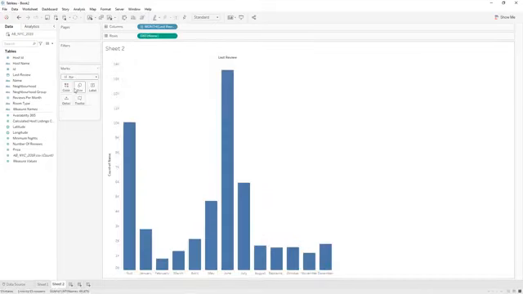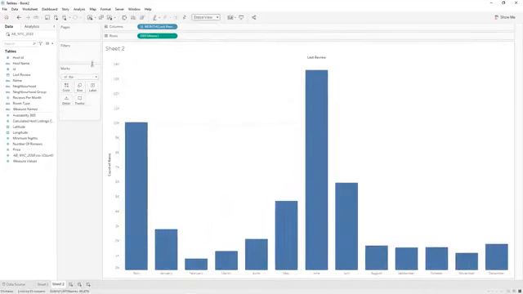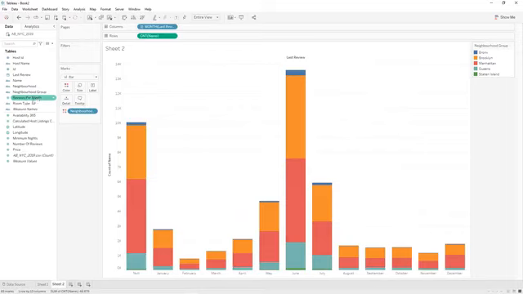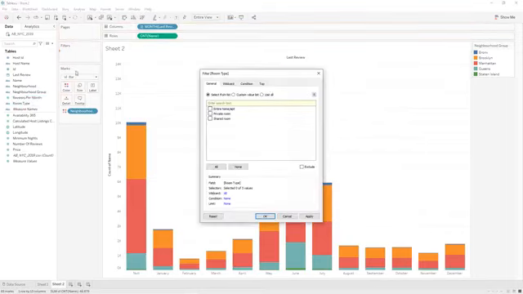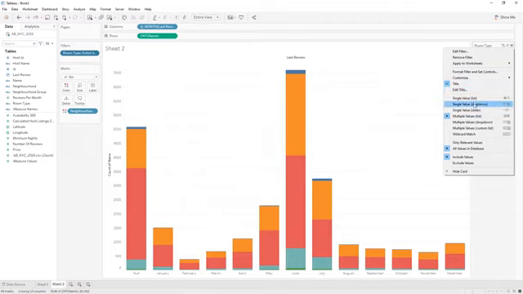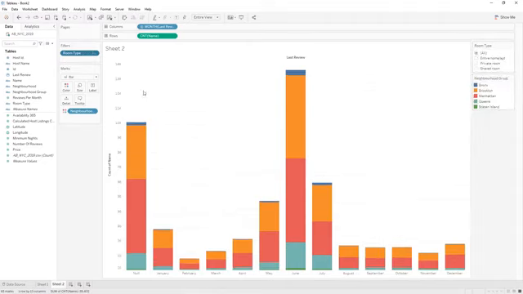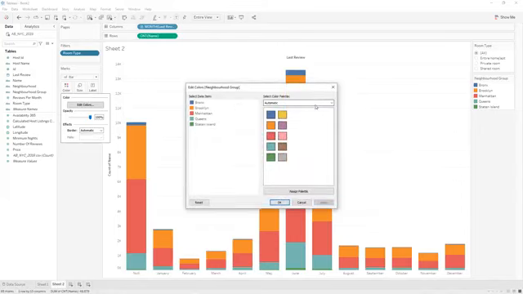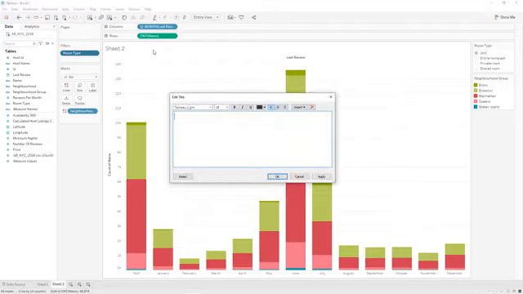We can put it here in bar, select the entire view, and drag and drop the neighborhood group into the color. We have set by room type, so drag and drop room type into filter, and for example we select first one, apply, okay. So show filter, and we can select single value list, select all, and for the color we can change it into, for example, summer, assign, apply, okay. So like that we get the total bookings by month and neighborhood group.